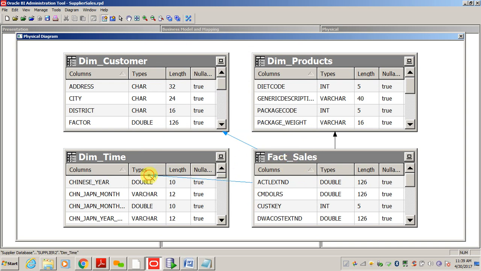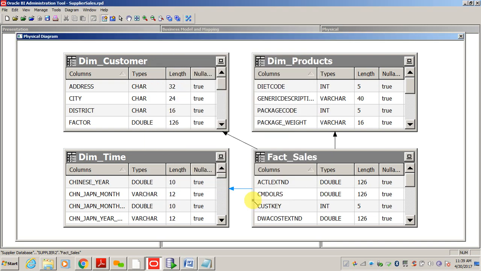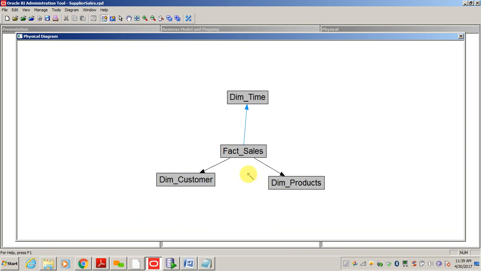And then again from fact to time, it's YYMMDT, and here sales, period key. Okay, you can click on this and see. Okay, now it is model.